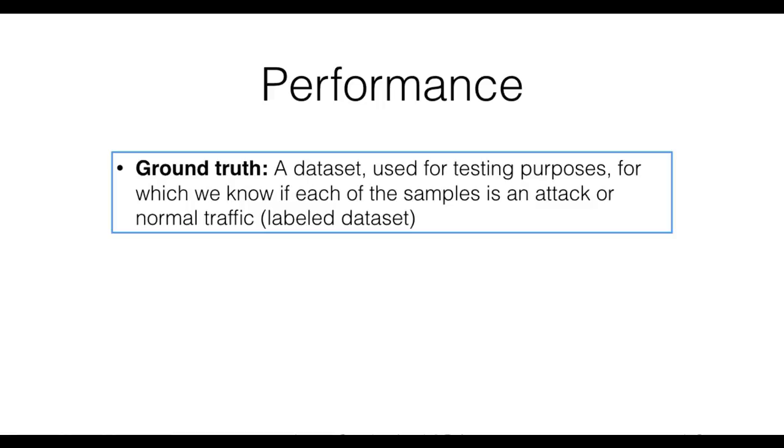Labeled datasets are quite rare in intrusion detection, since they mostly need to be manually labeled. They therefore require domain knowledge and time to be created, and one is often faced with a trade-off between how representative a dataset is and how complex it is to have an accurate labeling. For reference, we will call the ground truth samples malicious and benign samples.